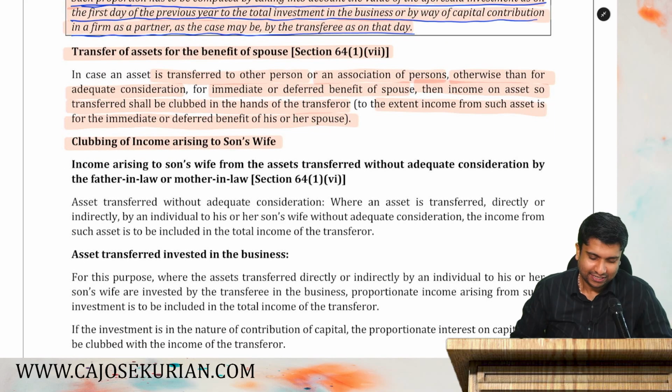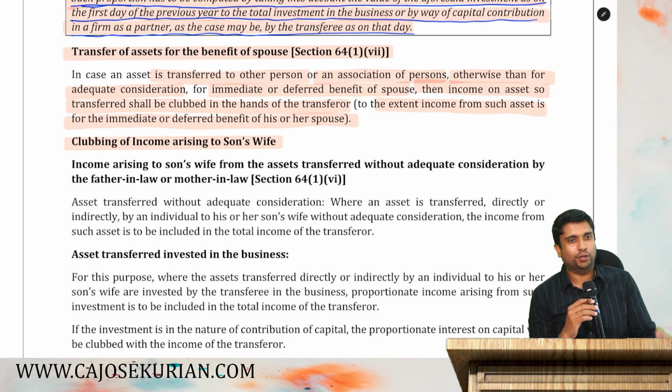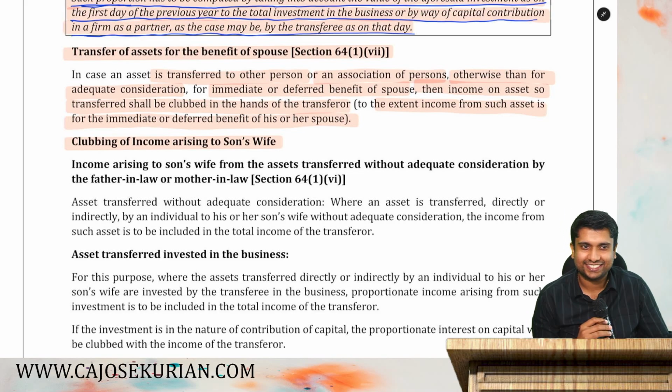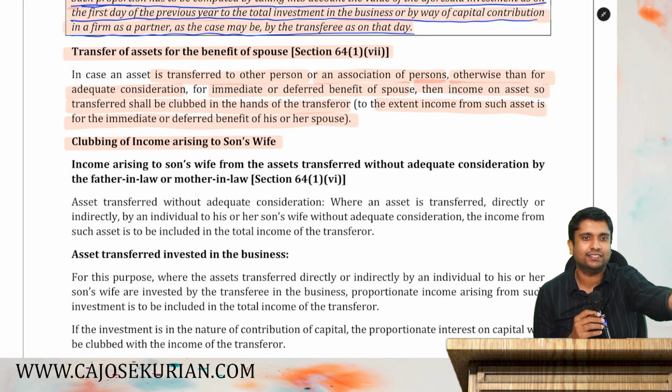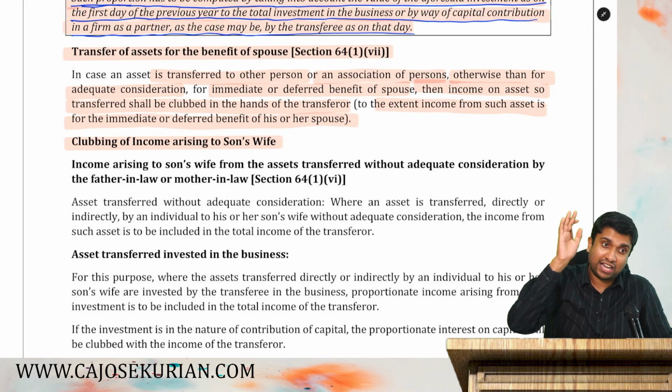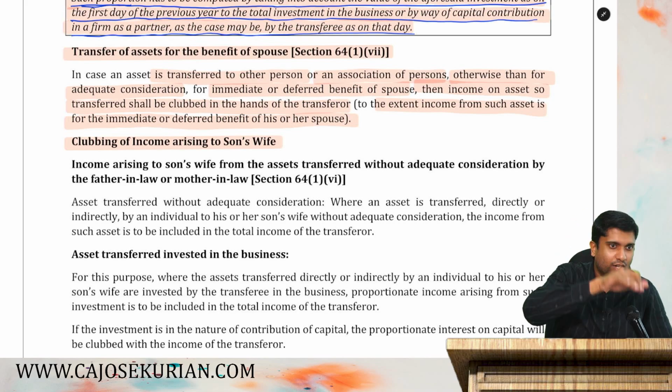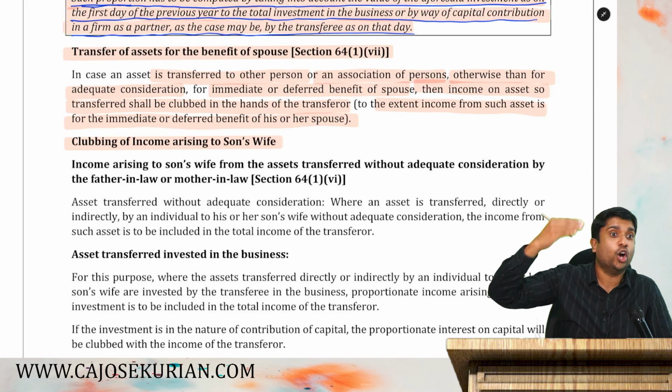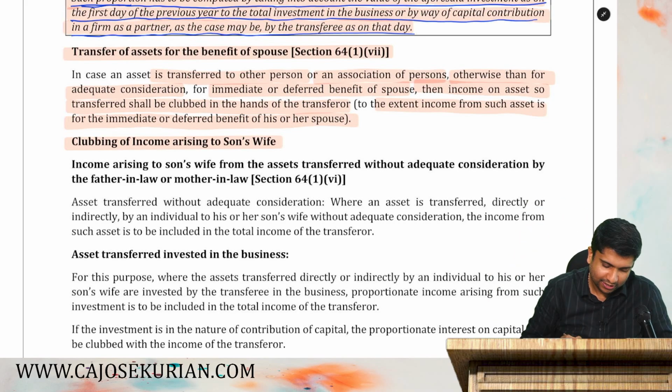Yes. So, son's wife means your son's wife. That's it. You are the father-in-law and the other is the daughter-in-law. So, the point is, if the father-in-law or mother-in-law transfers any asset to the daughter-in-law, then what will happen? Income arising to son's wife from assets transferred without adequate consideration by father-in-law or mother-in-law.